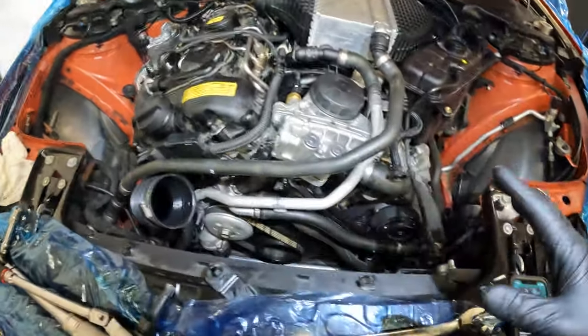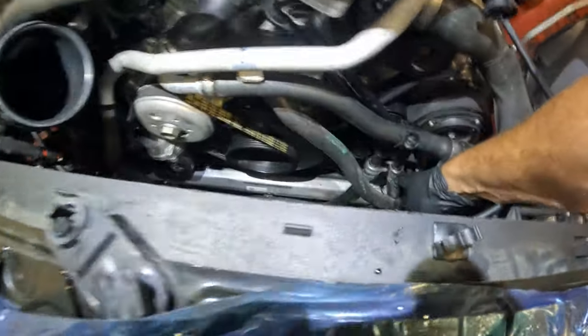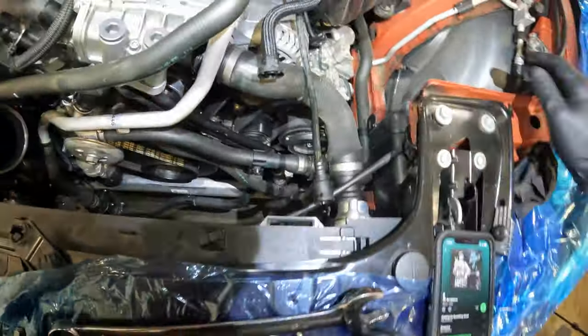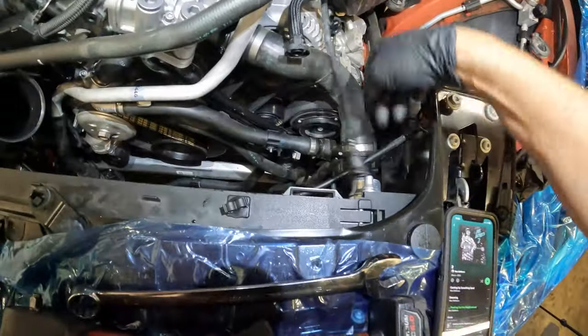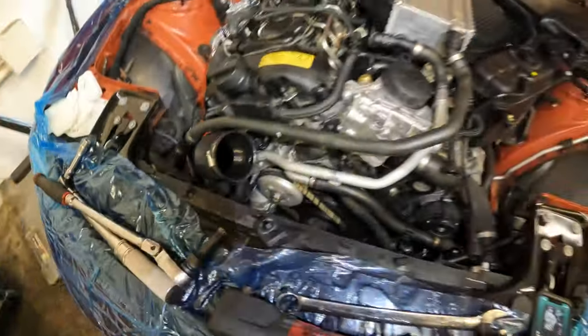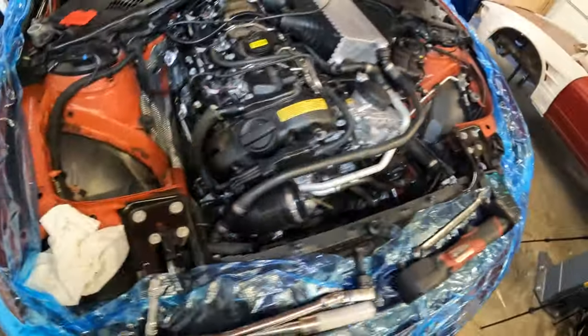we will put our fan in, clip in our water lines that clip to our fan here. There's one clamp here that goes to the line down here. Make sure to put those clamps on, they help hold everything in place. Clip all our other lines on, our upper hoses, lower hoses, all this stuff, and fill it full of coolant, and then we are done. Put our intakes in and whatnot, but yeah, we're almost there, guys.